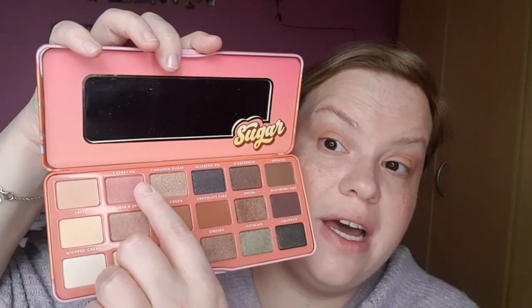I am going to take some Cherry Pie, which is this color here — I think I will get a flat brush for that. This is a MAC flat brush — the label has come off — and I'm going to try putting it on with the brush first. I might have to wet it or maybe use my finger, but we'll just see. It's going on okay but it's not picking up loads of pigment and it is falling down under my eyes a little bit, so I'm glad I decided to do my eyes first.